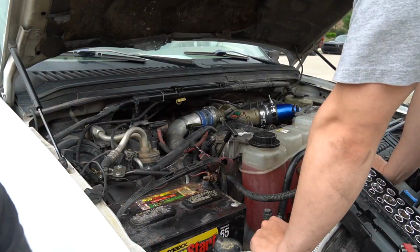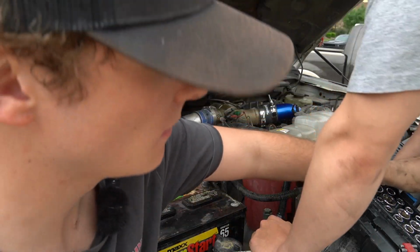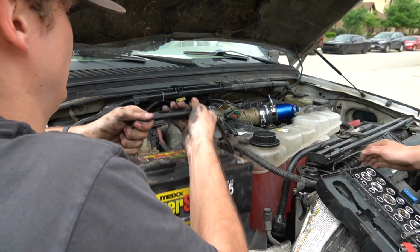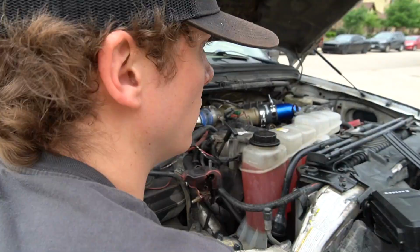Got the wedge off here. Just gonna set that over here. Now we get to pull our battery on out here. Battery 2.